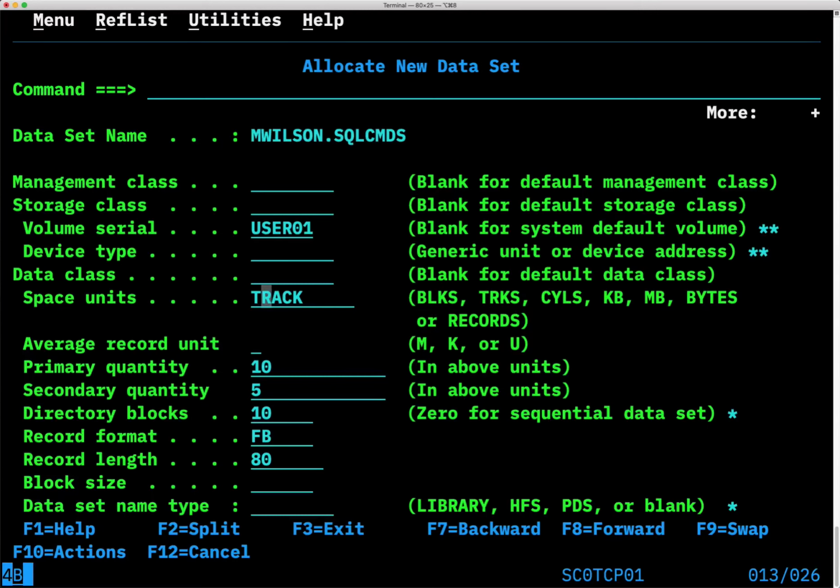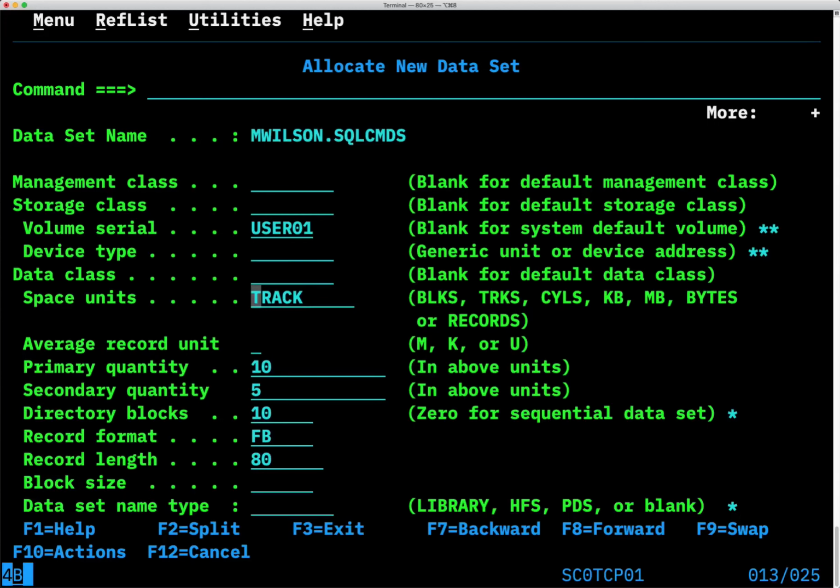Well, how many bytes are in a track, you might ask? It's a good question, and there isn't one answer because that's entirely dependent on the geometry of the particular model of hard drive of the volume that you're creating this data set on. So user01 happens to be a 3390 volume. That's the current kind of modern standard that, again, dates back to OS/390, but I think even current System z drive controllers emulate the 3390 geometry. So there will be some particular number of bytes per track, some particular number of tracks per cylinder, and then a total number of cylinders available on the volume.